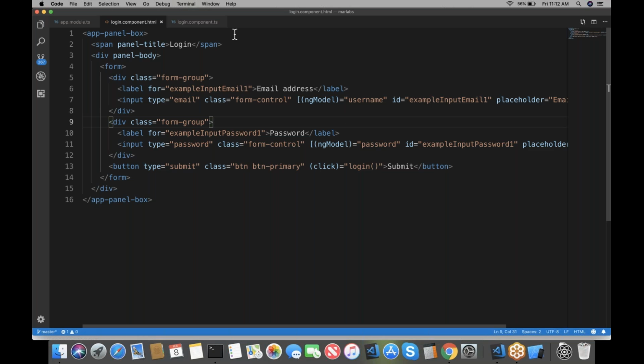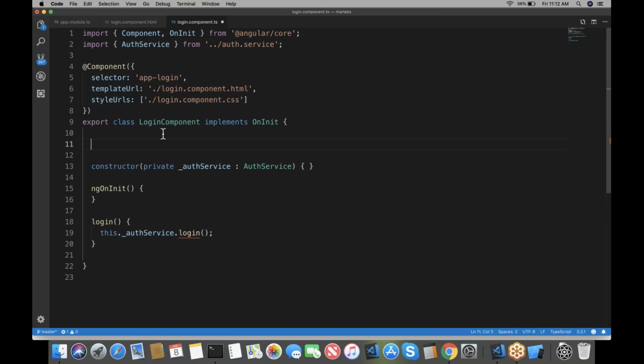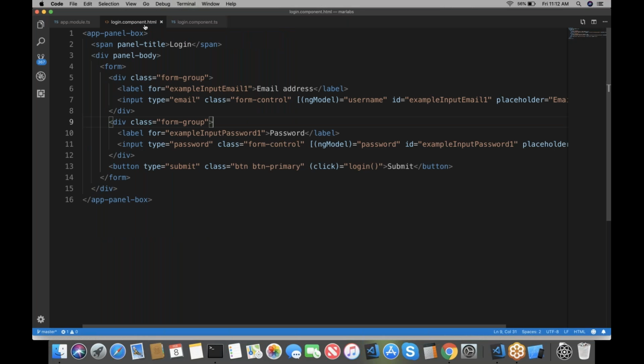So instead of doing that, you can always create a new variable here. I'm just saying auth form, and I'm going to set the variable type as any, and I'm giving an object here. The moment you do this, you have the option to push both the values into one single variable. Instead of username, you can just say auth form dot username. So it will bind that value to that property called username within the auth form object. You can do the same thing for password as well: auth form dot password. So now you only have one variable to deal with, which is auth form, an object which has properties username and password.